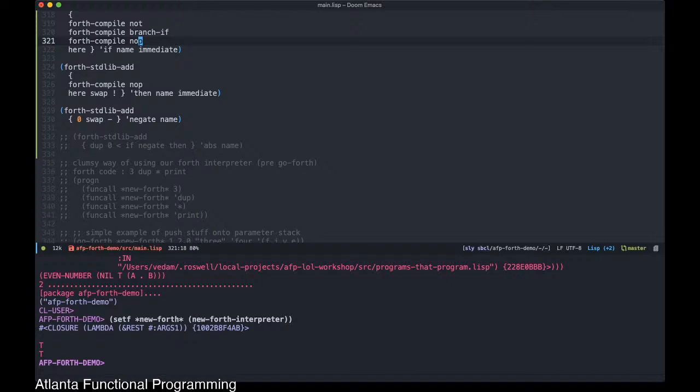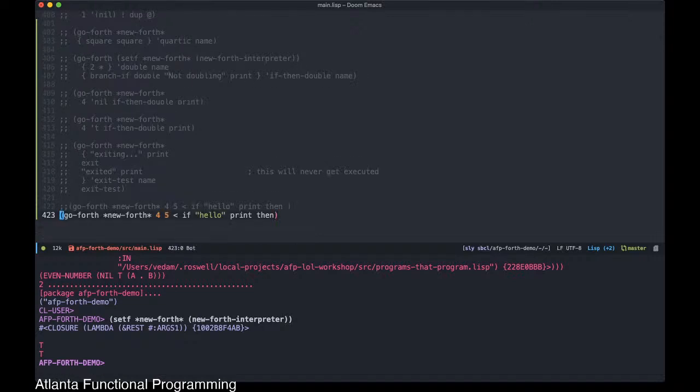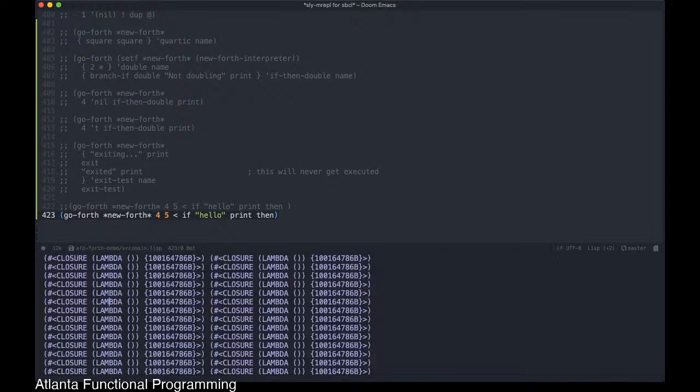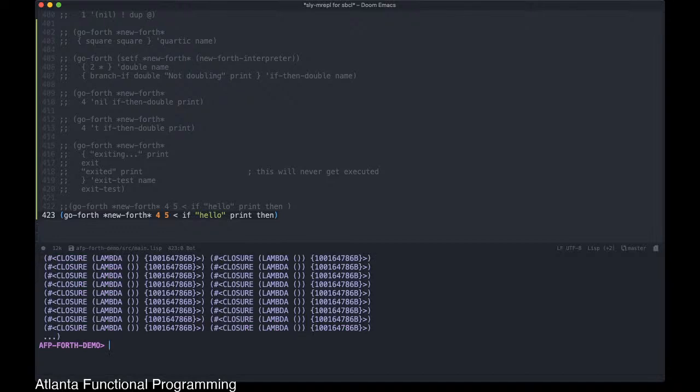So now, let's see here. Let me run this code, which is running. I run this. It just blew away my... there it is.